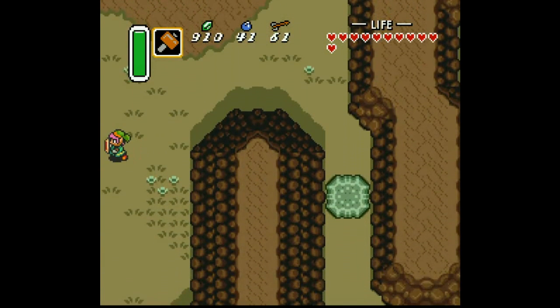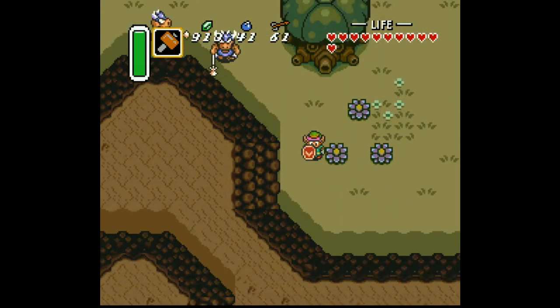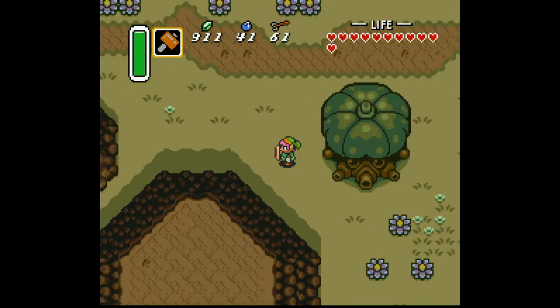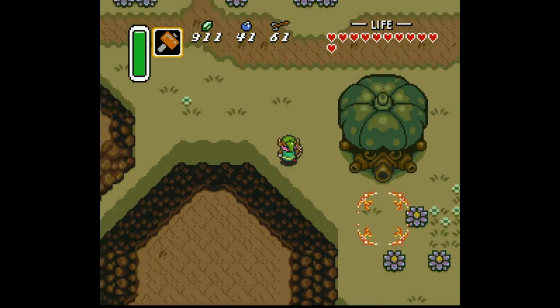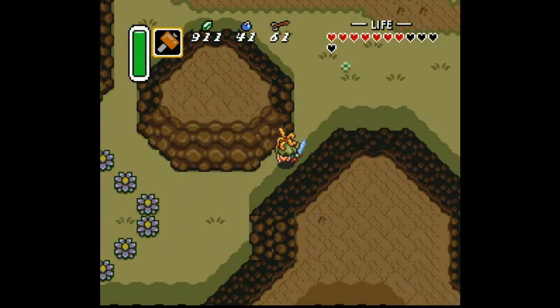First things first, come over here. Watch out for these trees. I'll show you in a minute once I deal with these guys. These trees that look at you, if you run into their snout, yeah, they'll spit bombs at you, so be careful about them. Ow, ow, get off of me.